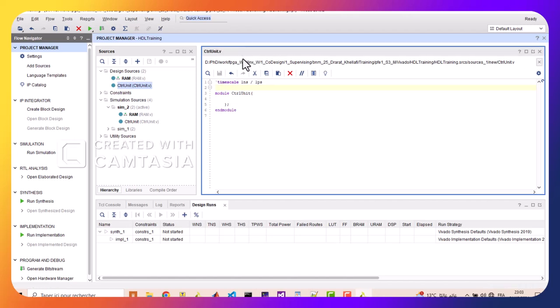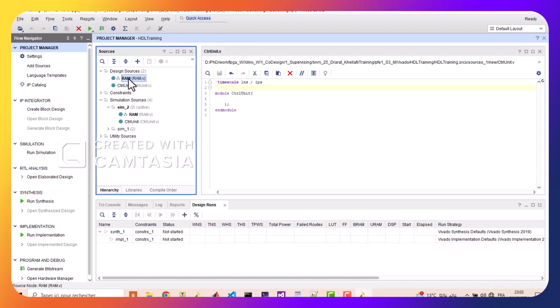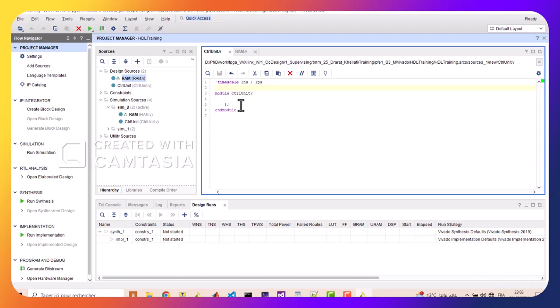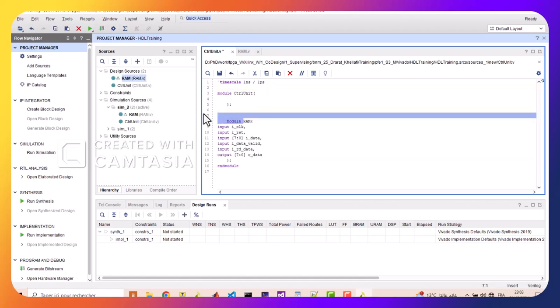For this we need to use the RAM, and we are controlling this RAM, paste as it is. Keep the name, call it for example RAM, just something different.